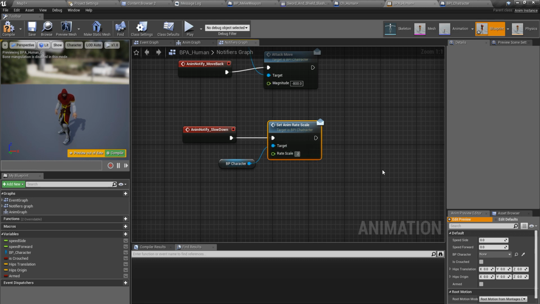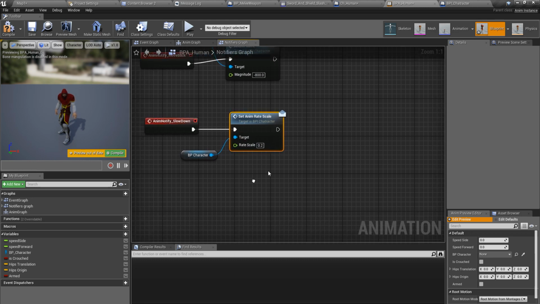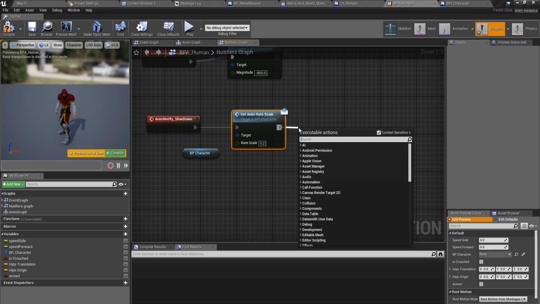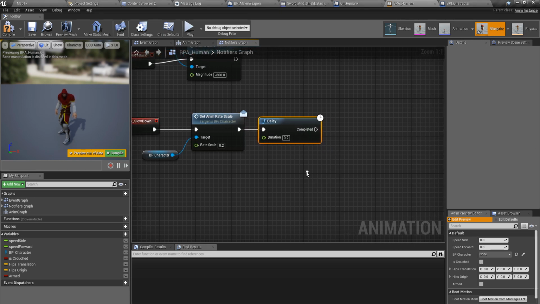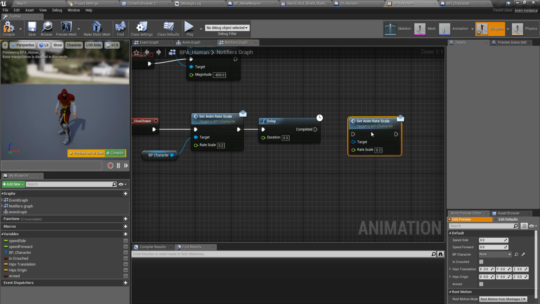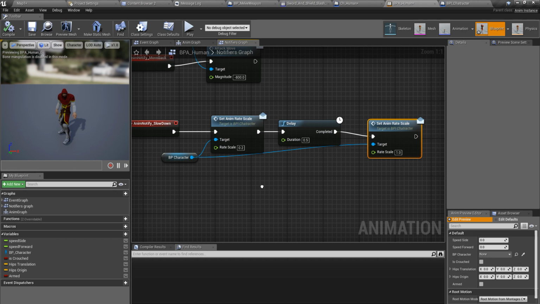I'll set it to 0.2 and after a delay of 0.5 seconds I'll reset this to 1. I hope this will work. Let's check.